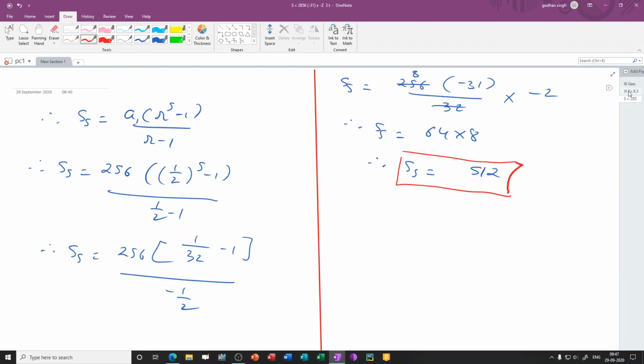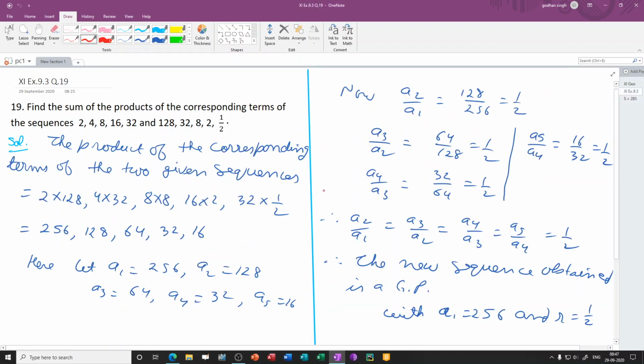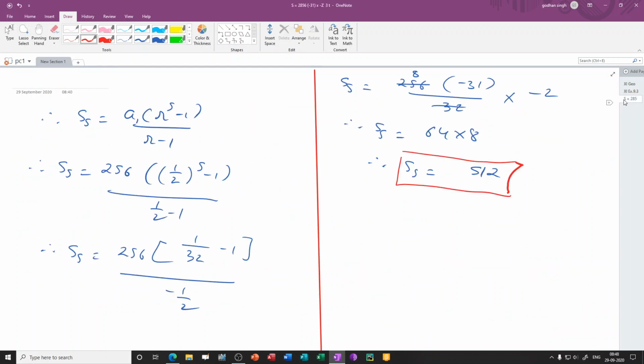So before we move on, I am repeating that once we have got this new sequence, do not add them simply, because we have to work it out according to the syllabus in class 11th, and that is we'll be adding these terms with the help of either AP or GP, but they are not AP, so they are forming a GP. So we'll use the formula of sum of n terms of a GP. So this is how we will be solving this one, and with this the question is complete.